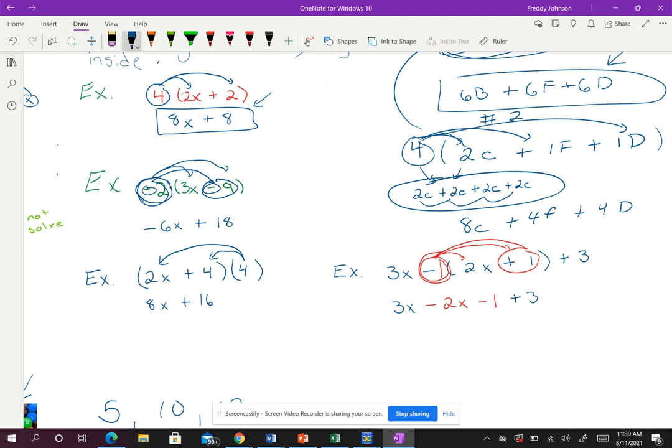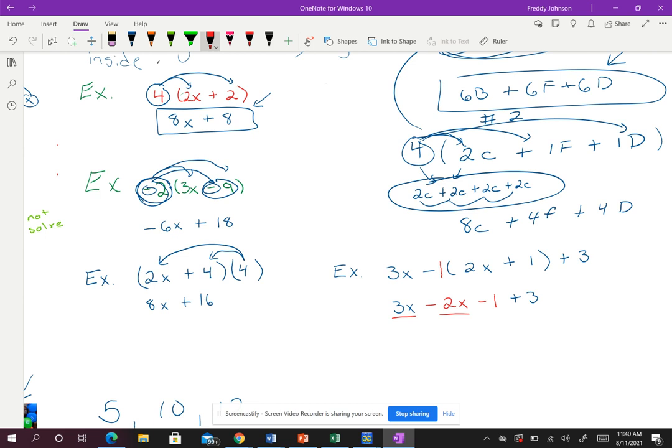Now, once the parentheses are gone, what we're able to do, guys, is go and combine like terms, because these are protected here. I forgot to tell you that, but if you notice, the parentheses are protecting. So I can't go 3x and the 2x and combine them because the 2x is protected. So what I have to do first is get rid of the parentheses, and that's always the main thing. Because once the parentheses are gone, they're not protected anymore. So now I can combine them.